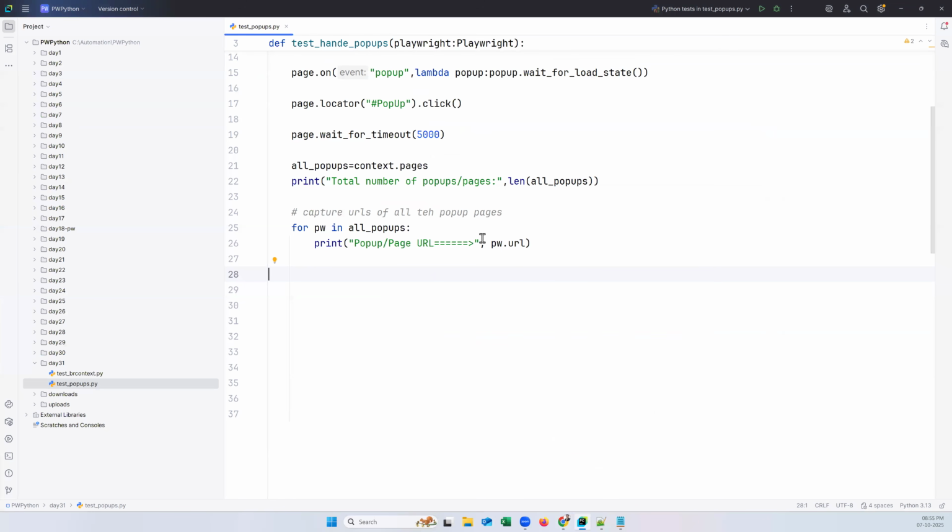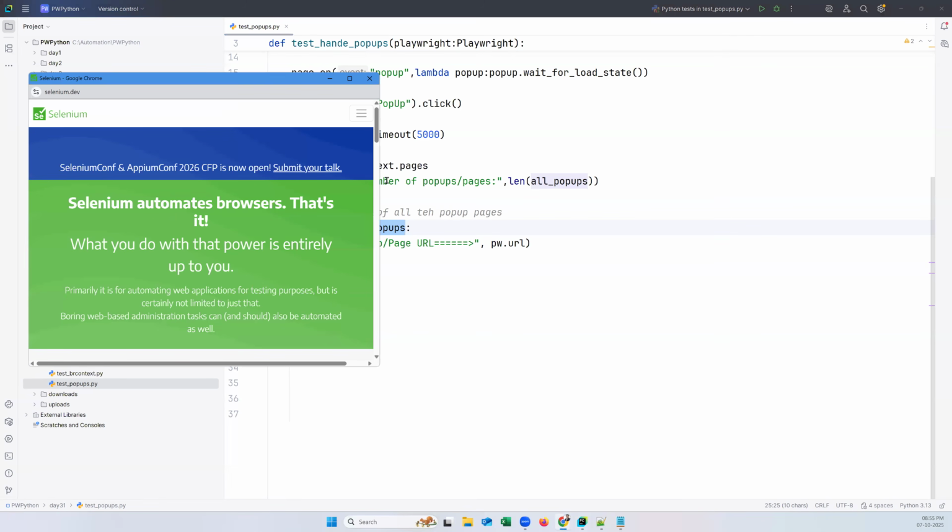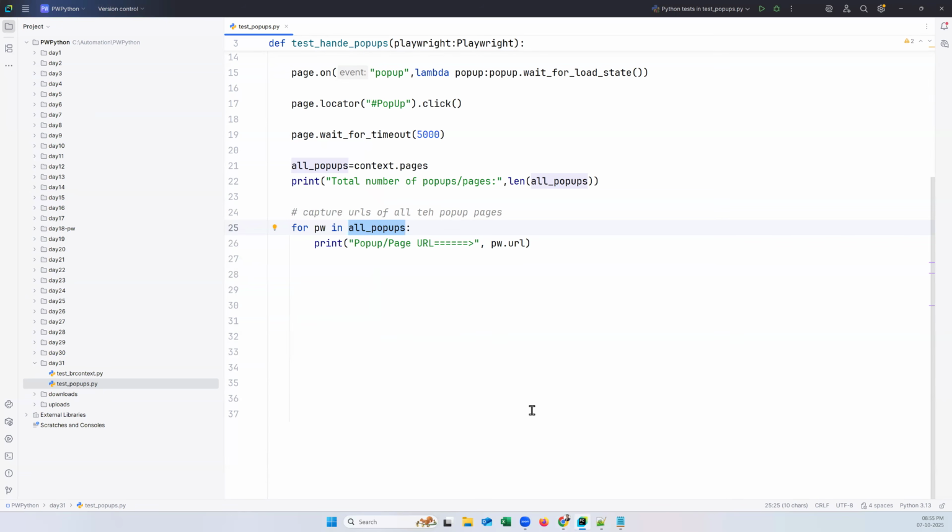Currently we have three pop-ups. Now I want to do some activity, especially in one pop-up. I want to do some activity on the Playwright pop-up window. Remember that. So this is one requirement. Let me write another requirement. My requirement is that I want to iterate all pop-ups one after another, but whenever I get a Playwright pop-up, then I want to do some activity. So you can also continue the same looping statement if you want.